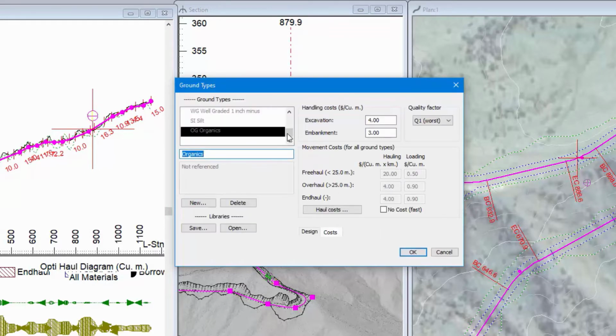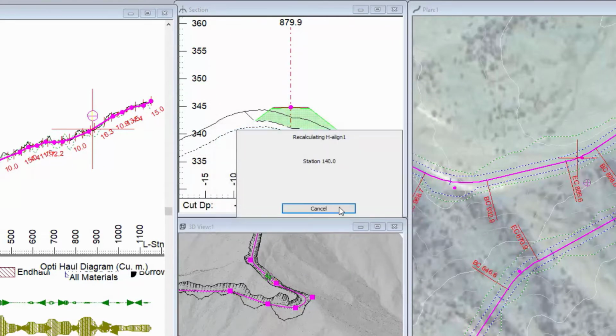In the cost tab, we should update our cost to represent, well, this isn't going to cost as much as a normal excavation. A lot of it can just be grubbed out by sweeping the bucket back and forth, so it will cost a little less. And then the embankment cost, we don't actually have to shape it into a road or compact it. So I'm going to say that my embankment costs are going to be the same as my free haul loading costs. So we'll hit OK.